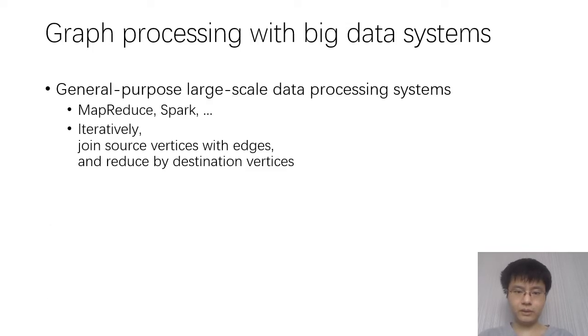Well, how can we process graphs efficiently, especially those of internet scales? A first thought is to use existing big data systems such as Hadoop MapReduce and Spark. The process mainly consists of iterative joins and group-by aggregations. However, due to several unique challenges of graph processing, this is usually quite inefficient, and processing a small graph may already consume a lot of resources.